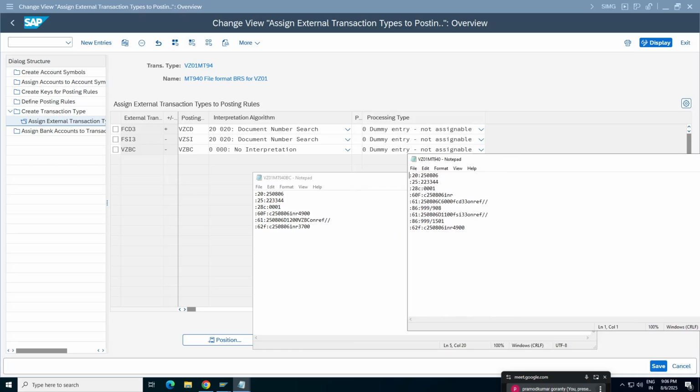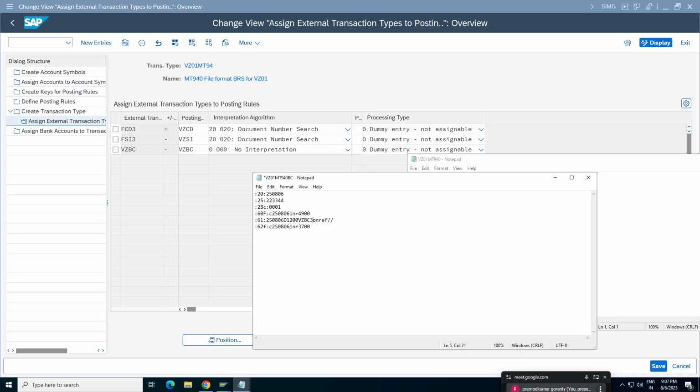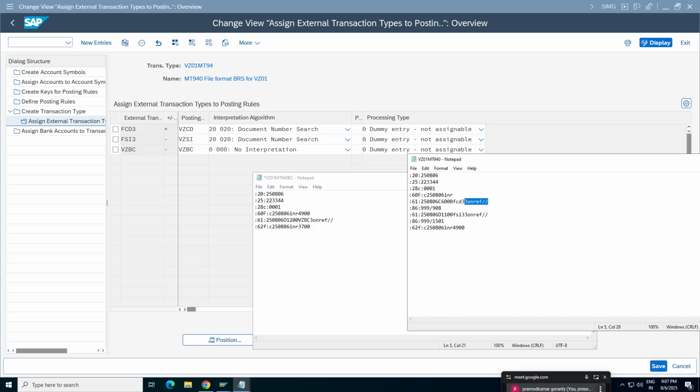Okay, so this is your BC, sir. Now verify all together. So on reference is required. So basically FCD 3 on. After the amount you see 4 characters. After 4 characters you should have the 3 on reference. Basically I'm expecting the 3 on reference here. Right? Yeah. This is what I'm expecting, sir. The 3 on reference and VCBC is the identification.